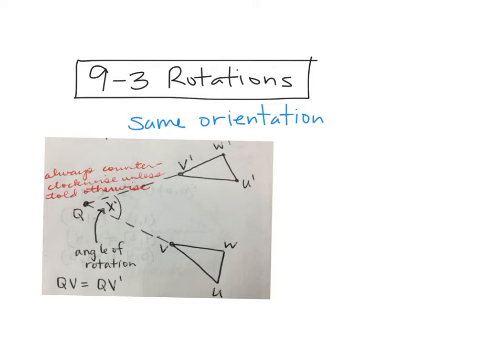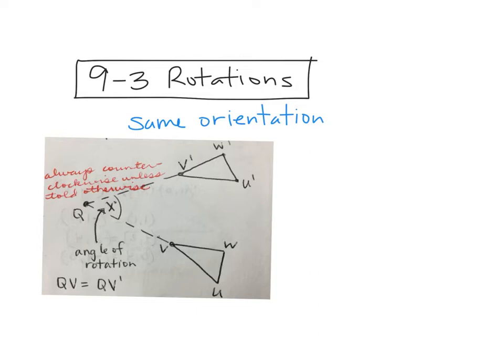Don't worry about, like, the red is not part of the picture. The red is just saying you're always going to go counterclockwise. I will talk to you about that in just a minute. But if you are writing in the notes and you want this, you are welcome to write this down. I'll give you a second. Essentially, I'm going to do one of these for you very shortly. So you don't need to be super detailed if you are writing this down right now, because I promise if it's not great, you'll do one in a little bit that's a legit rotation where you're actually measuring things, and that one will be great. So if you want to just do a little sketch of this, that's wonderful.